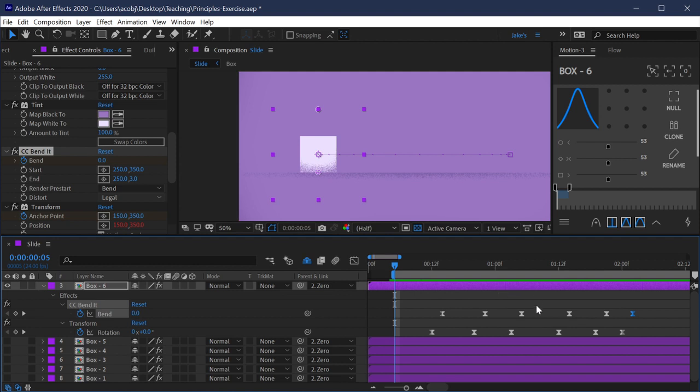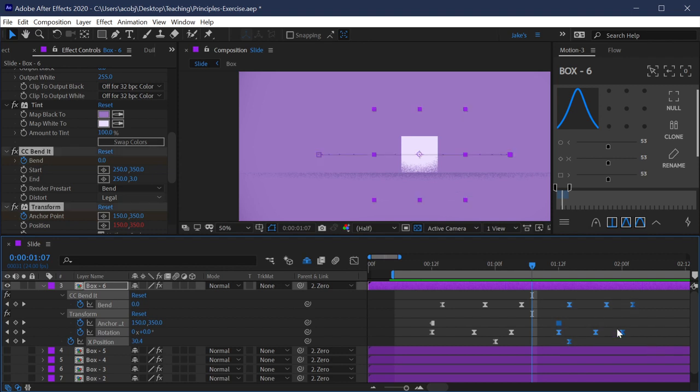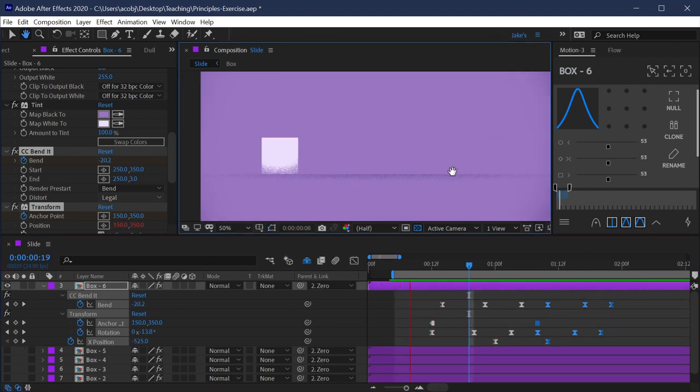Now I want to bring up all of my keyframes. So I'll just press U to collapse and U again to bring up the keyframes. And I think we can have this motion in the middle happen even quicker. So these keyframes here are the second half of my animation. So I'm just going to grab them and bring them back maybe 3 or 4 frames. So Option or Alt and the left arrow key 1, 2, 3, 4 times, and we'll play that back. Yeah, that's a lot zippier of a motion.